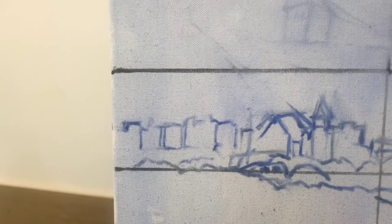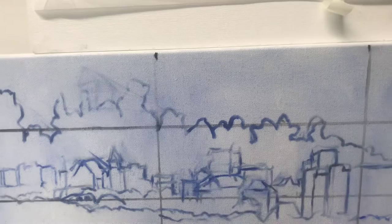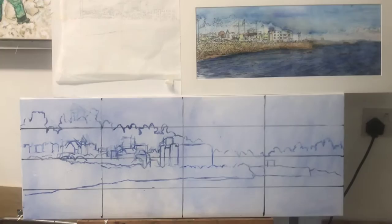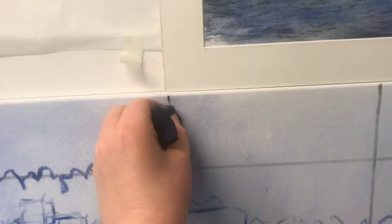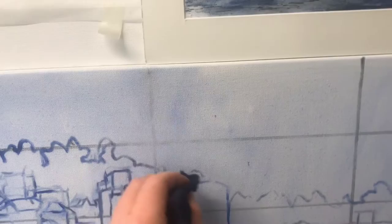Next I'm putting in some lines for the clouds and then starting with a little bit of color. I put in a nice line for the clouds — this is the fun bit. I don't have to measure clouds too much, just keep an eye on them from the drawing and make lots of nice squiggly lines without measuring anything. I've got my basic drawing down, so I'm going to rub out — or at least rub down — the grid lines using a dry rag. They won't disappear completely, but I just don't want them coming through the paint.